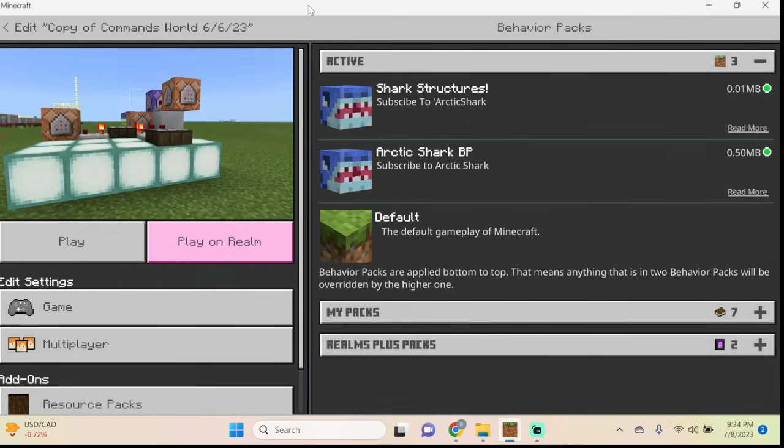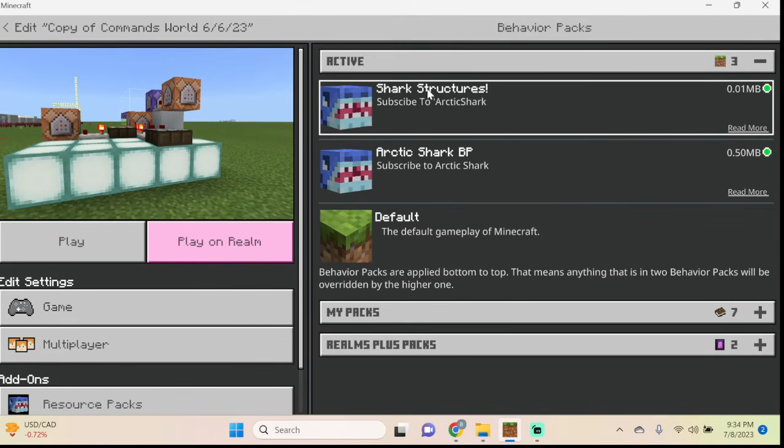If you're on a server, then you're going to want to take the behavior pack and put it in your behavior pack folder on your server. If you guys would like to know how to do that, go ahead and jump in the Shark Commanders Discord and you can request me to help you, or I could go ahead and make a dedicated video on that one day as well if enough people request it.